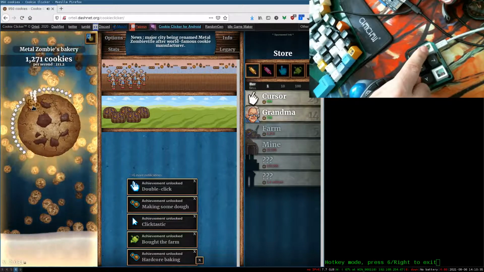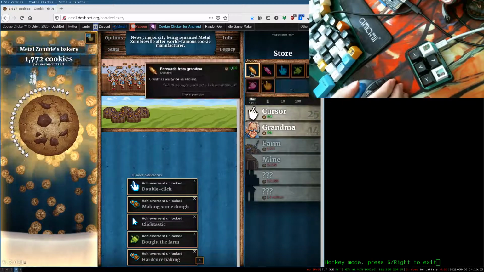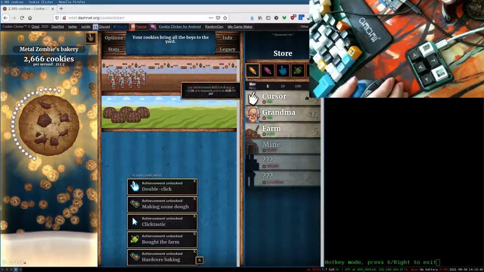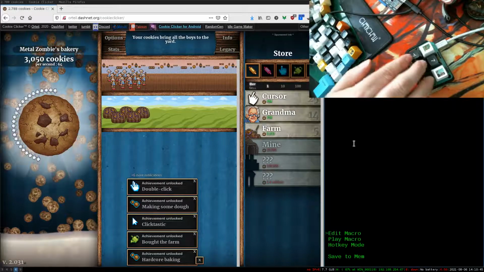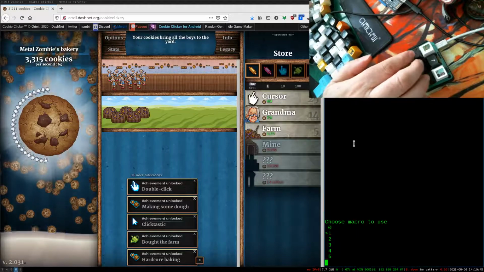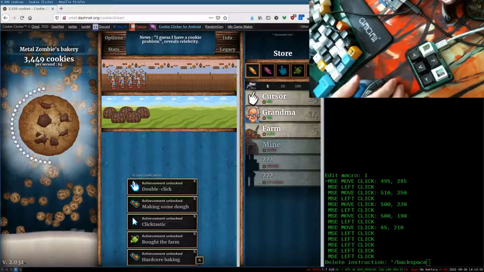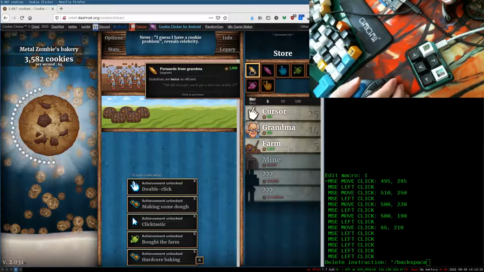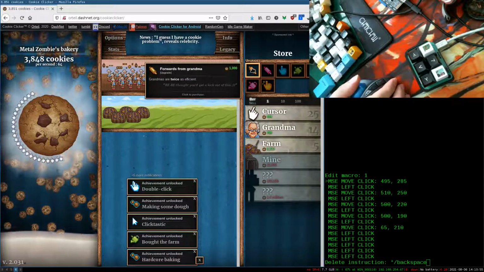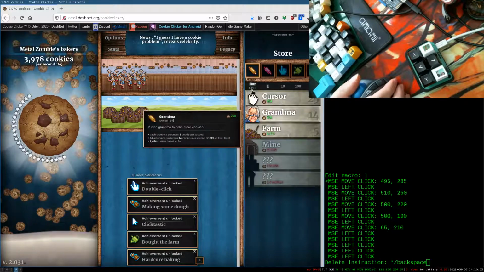You know, we can even make it like the first thing. These values seem pretty good. Let's get a click on that first. So let's escape our hotkey mode. Let's edit our macro. Edit macro 1 is the one that runs around and clicks on everything. So we'll add another click move up here, but we'll start clicking on this upgrade first. So click on the upgrade first, and then back down to here, and then move around.